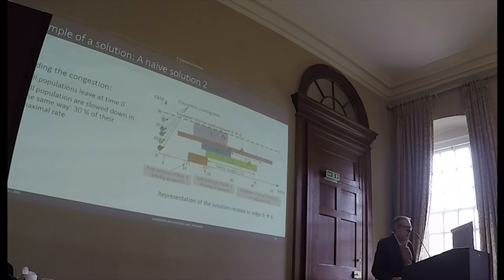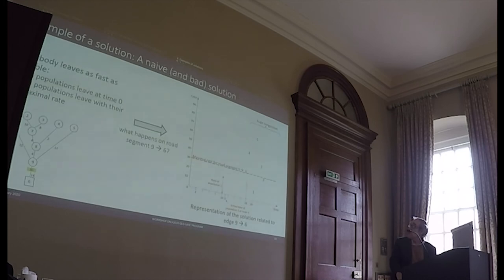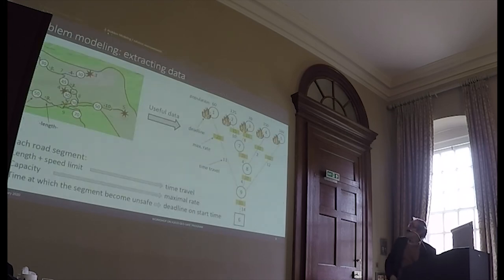Another bad solution: you start, you say okay it's not possible to make them move at full rate at time zero, so we may decrease the rate and we allow them 30% of the maximum rate. And this way there won't be any kind of congestion to the final part of the networks. But in such a case, if you come back to this original diagram, you see that population four, if you allow them only to move at rate three, it will take 50 time units in order to finish moving from its evacuation node. So it won't work.